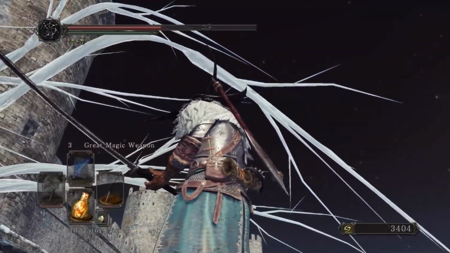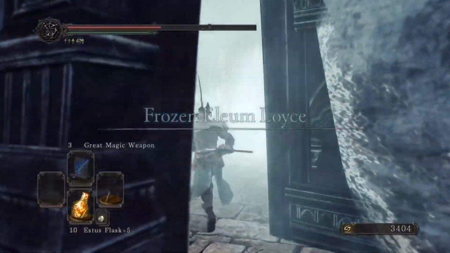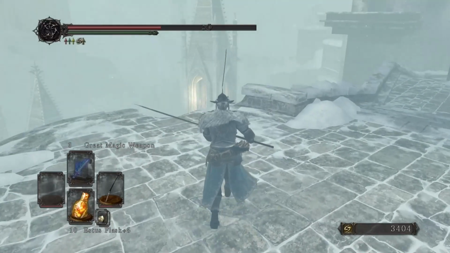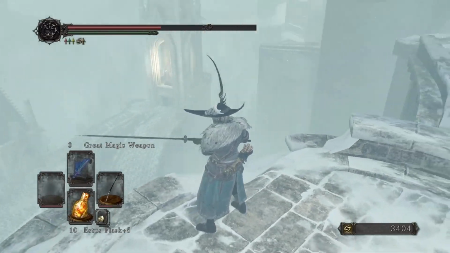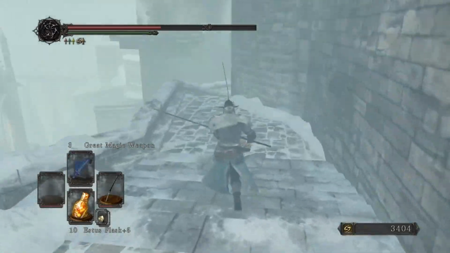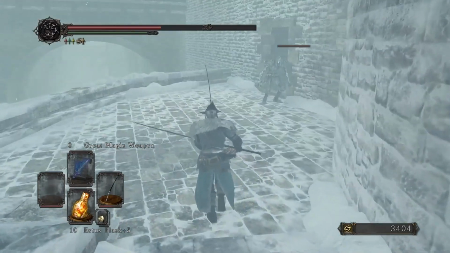Did those just appear? Those weren't here earlier, were they? Okay, let's see what's frozen. Eleum Loyce, is that the name of the kingdom? That looks absolutely massive. What the hell is this? I did not expect something this grand here. Okay, so I guess they want us to go left, so I'm gonna go right. Just like in every other game.